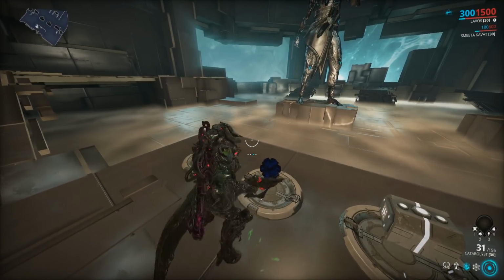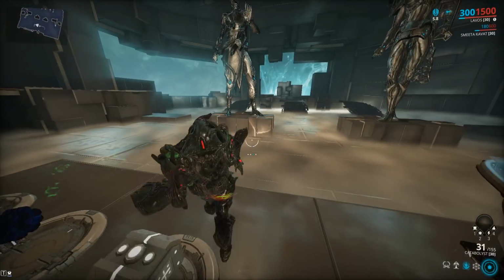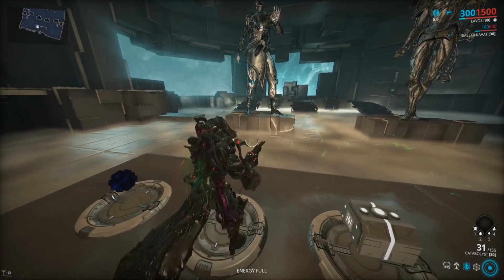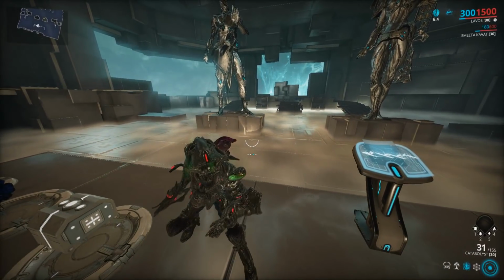Instead, if you pick up an energy orb with this dude, you get this thing that says Valiance block up here. That's going to give you status immunity for 10 seconds whenever you pick up an orb. Picking up another orb will refresh it back to 10 seconds. I think there's a small cooldown on picking up an orb. I think you get down to like around 5 seconds, you can pick up another orb.